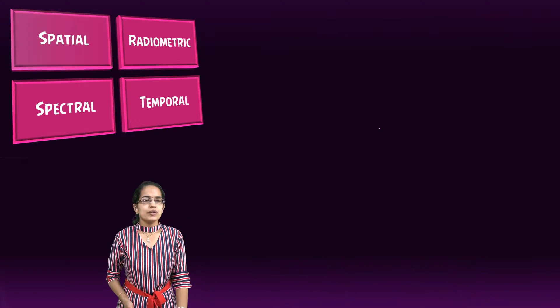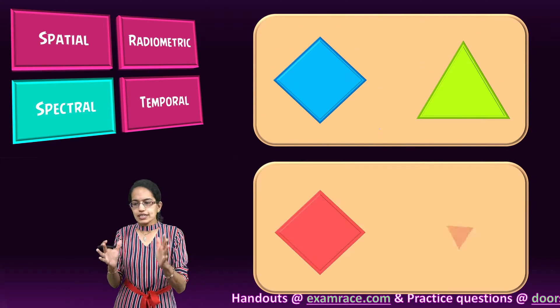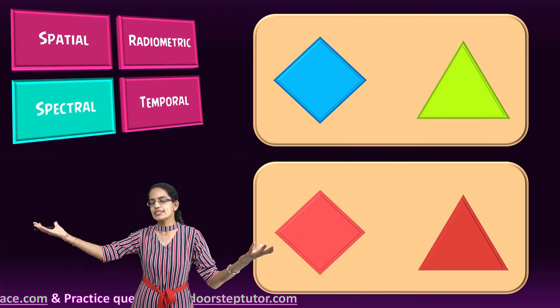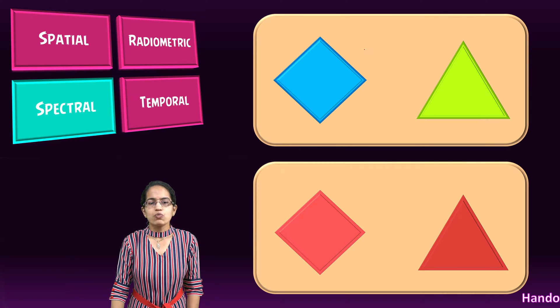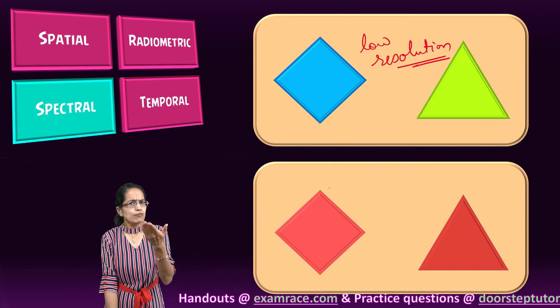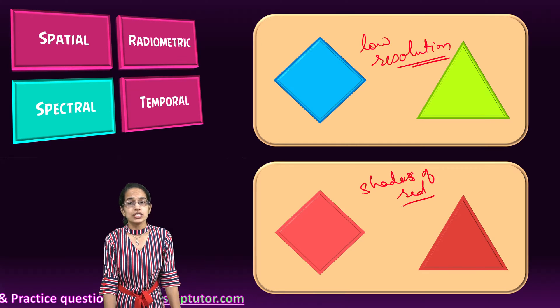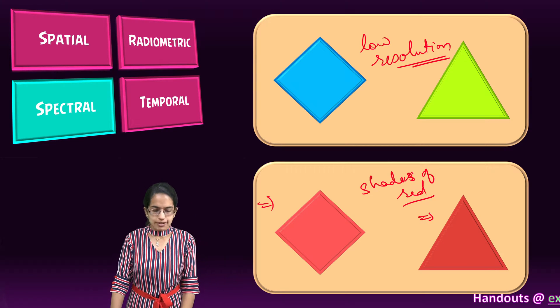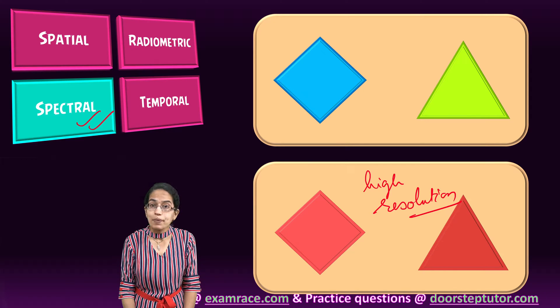The next we come on to is spectral. Spectral is further interesting. What we are trying to do under spectral is trying to identify the frequency and the sensitivity. So let's say one is blue, one is green. I would identify this with a low resolution sensor very easily that one of them is blue in color but the other one is green in color. But what if I need to identify the shades of red? If I put it in very layman language, I would say the shades of red. So here there is a variation in the shade of red itself, and to identify this I definitely need a higher resolution. This is where we focus on spectral resolution.